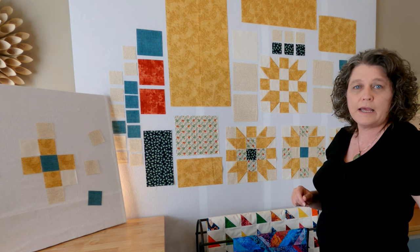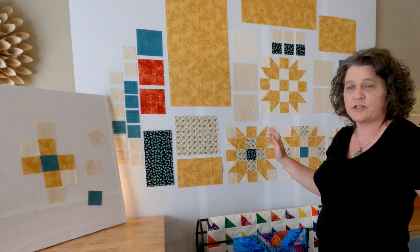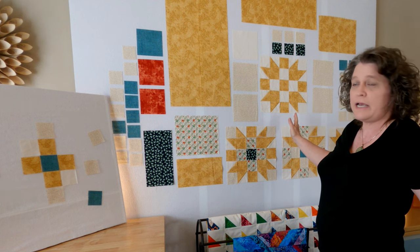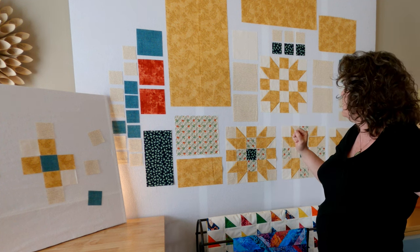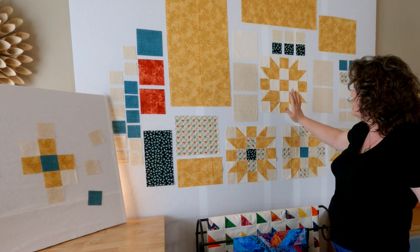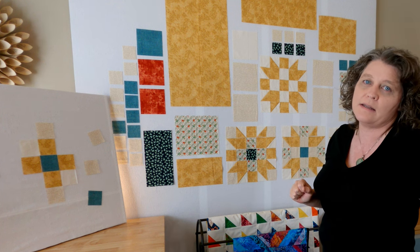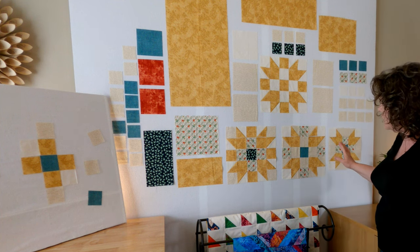And so I searched online and I was able to find this block here. It's called Churn Dasher, not to be confused with Churn Dash that we all love so much. I'm pretty sure you can probably get the Churn Dash block out of these same pieces. You just have to rearrange them and turn a few things around. But I just really loved this block. It's originally just a two-color block, the color and the background fabric. And I thought I wanted to mix it up a little bit and add a little bit more color into it and make it my own. So that's what I did here.